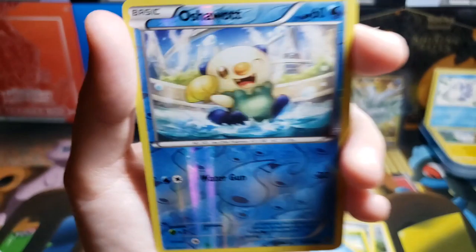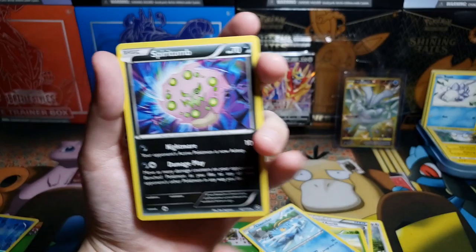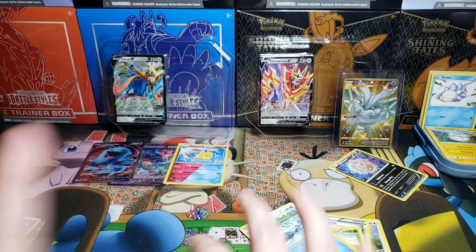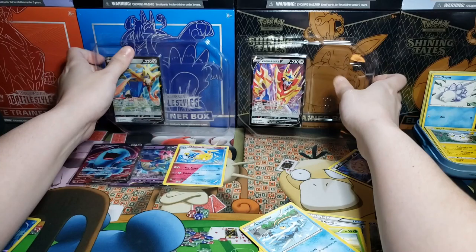And the last card. One, two, three. Spiritomb. Is there any more? What is this? That's the last card. I'm done. Okay, I'm good. I'm better now. There we go. So that's all of them, right? Yeah, that is it, because I don't think we have any more packs. So, that is it for the packs.